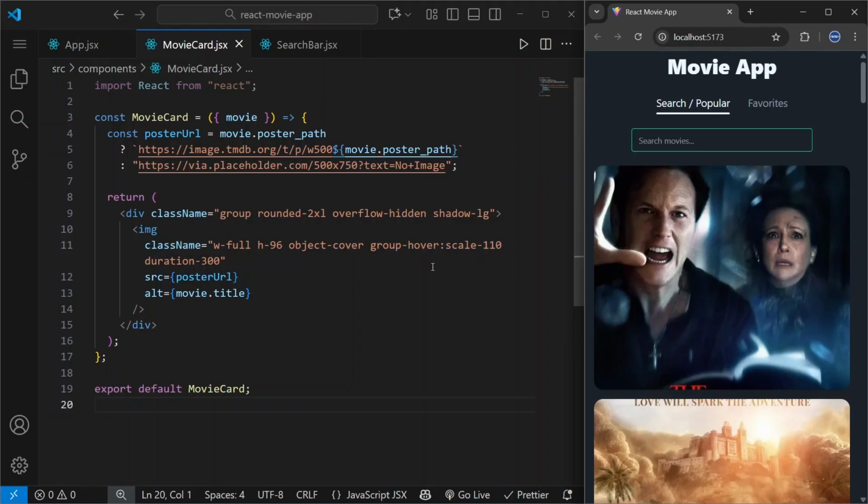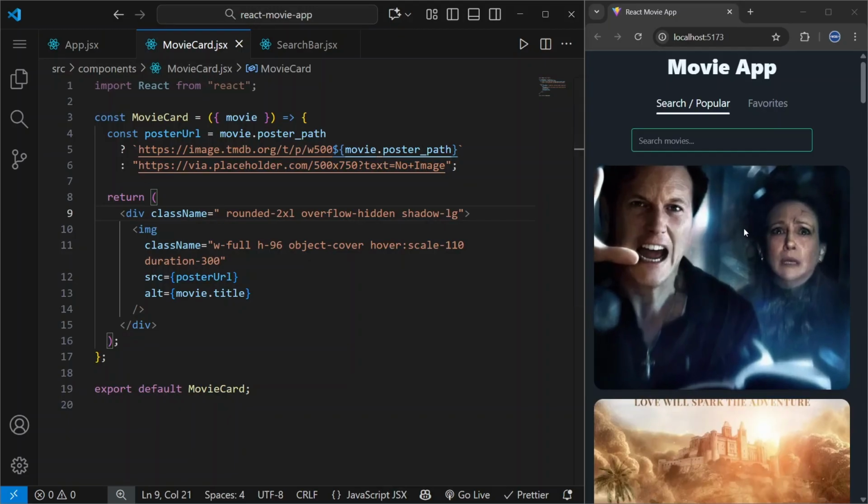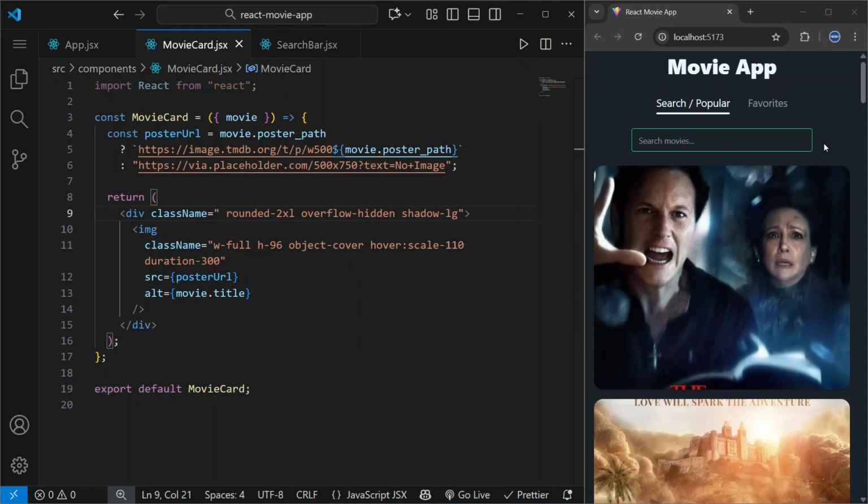But you can say that I can do it very well even without this group. Okay, so let's say that we can remove it here. Yes, you're absolutely right. We can do it without this grouping. But the thing is, when we hover, we also want to show buttons. It means that several children should be triggered when a parent is hovered. So that's why we need to have group. You'll understand it better as we keep going.